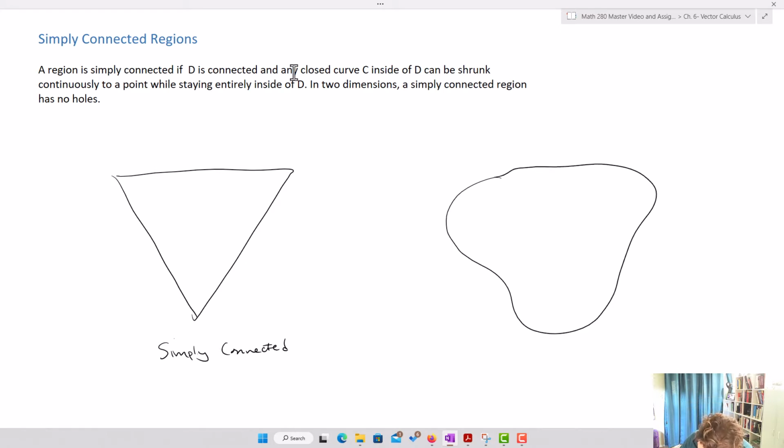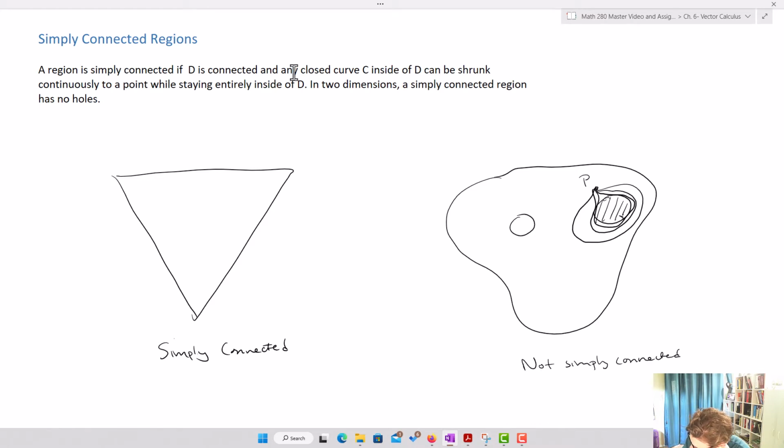This is not a simply connected region. Let's imagine it's got some holes in it. What I want you to imagine is we've got P, and we have a closed curve for P. Imagine then that you start shrinking that curve. As we shrink the curve, what you're going to see is that we can't actually shrink the curve through the hole. There's that hole, and so we can't shrink the curve for P through the hole. Consequently, this is not simply connected.